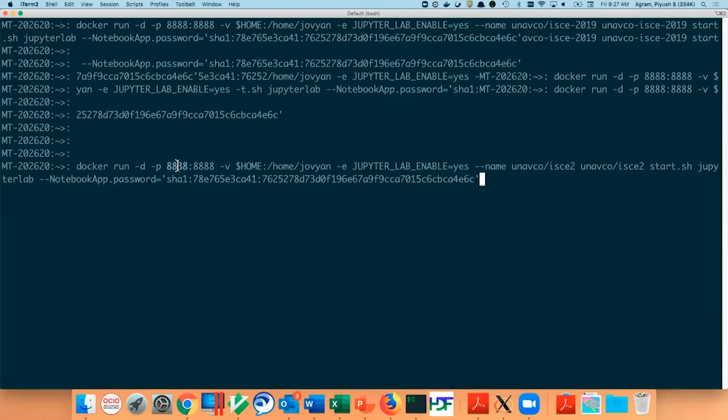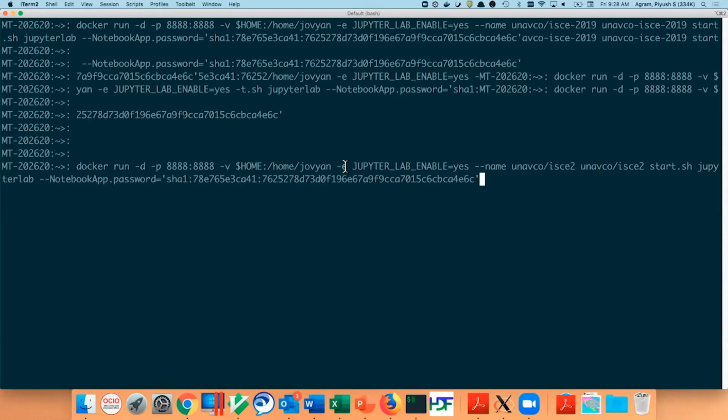So you can change this first number to whatever number you want, but that second number is specific to the image. And the Jupyter Stack just picked 8888 by default. You could probably go into the Dockerfile and change that if you really wanted to, but once it's running in the container, it doesn't really matter what port the container says it wants to run on. You can publish any port that you want it to run on. So that's a nice feature.